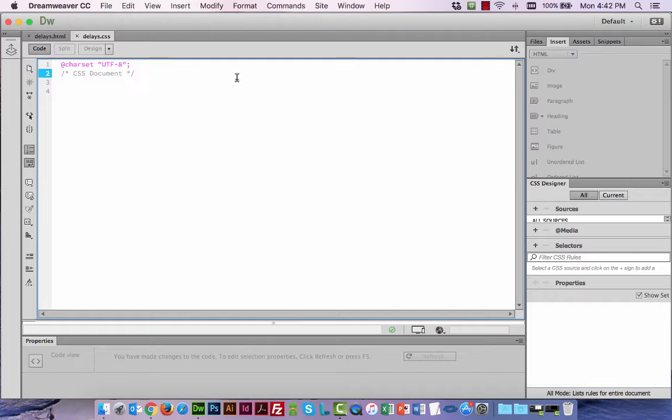Similarly to the easing exercise, because we have a box that we are going to be mousing over to trigger the actions, we need to first style that container. In this case, it was an ID just called container.